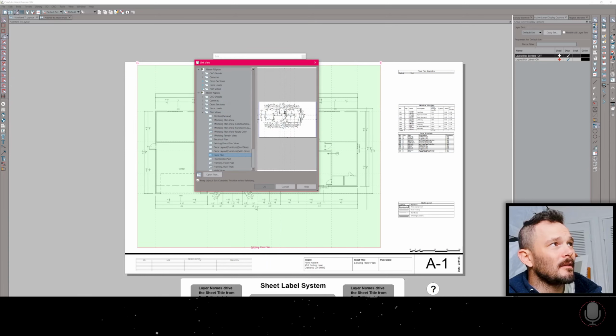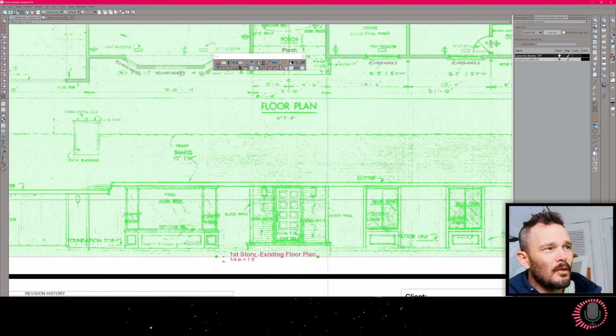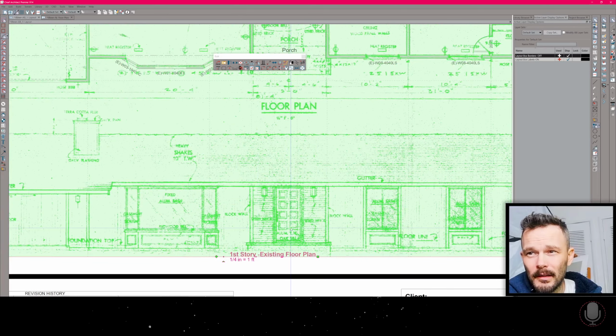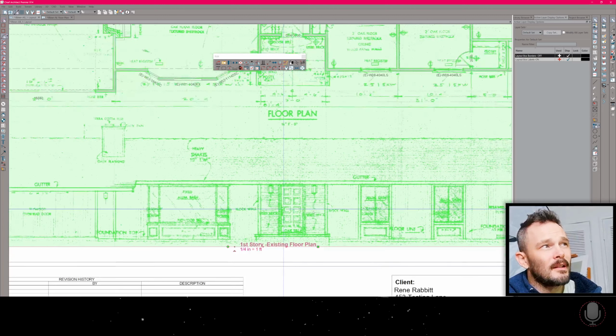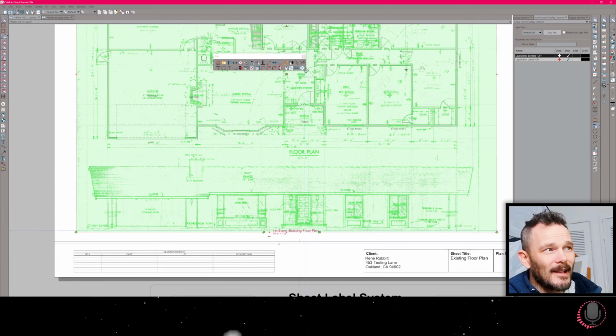Now something spectacular happens when you do this. Look at that. Even though the actual saved floor plan is just called floor plan, because all we did was make an AB, right? And then we copied it, saved it as our new, and then worked on our new. The floor plan saved plan view never changed its name. So what's happening is this labeling macro is looking for that -AB in your file name. If your file name has a -AB, it's going to add existing to it.